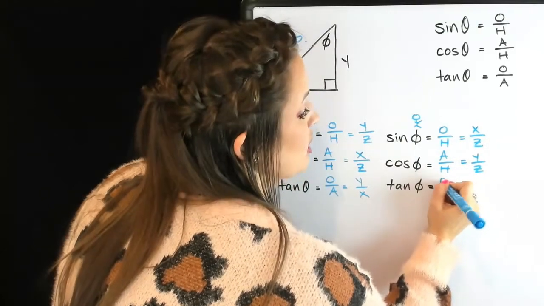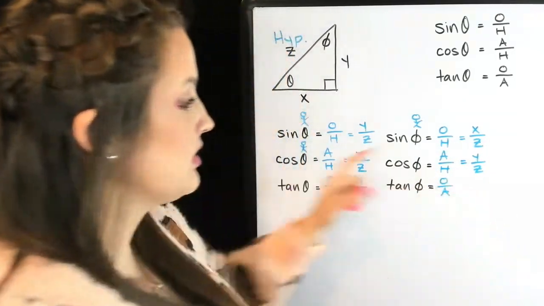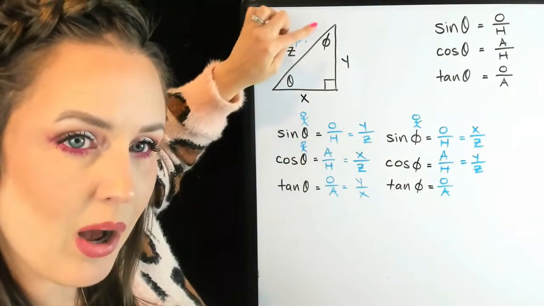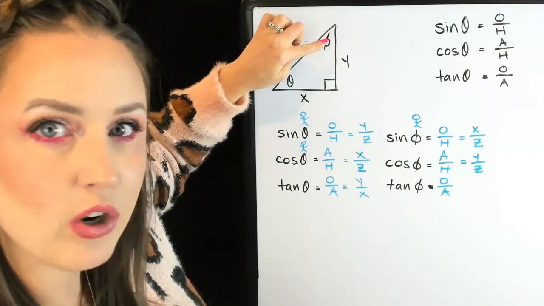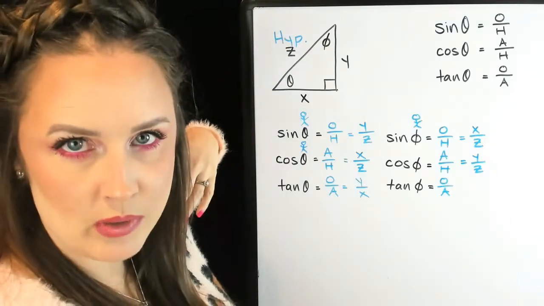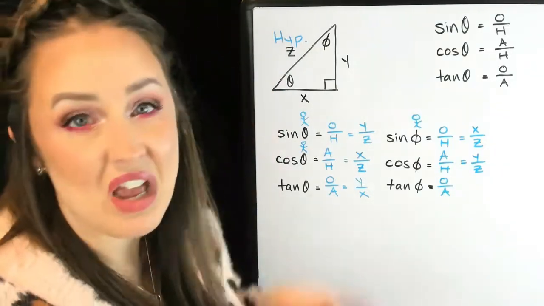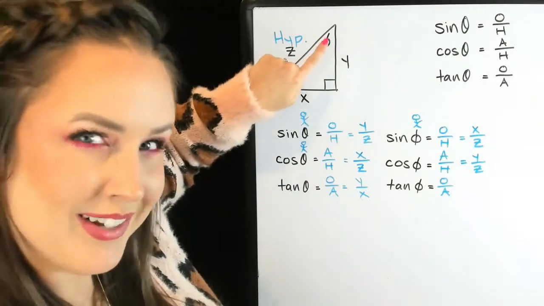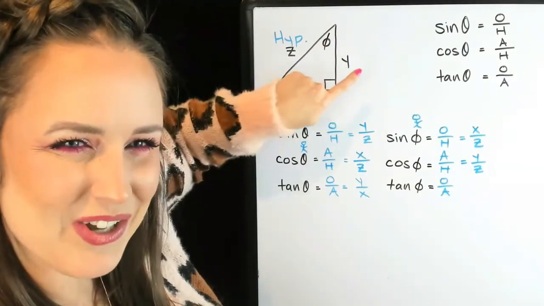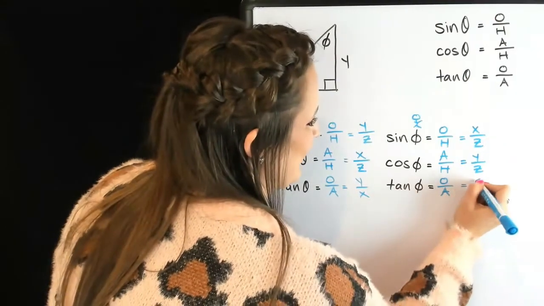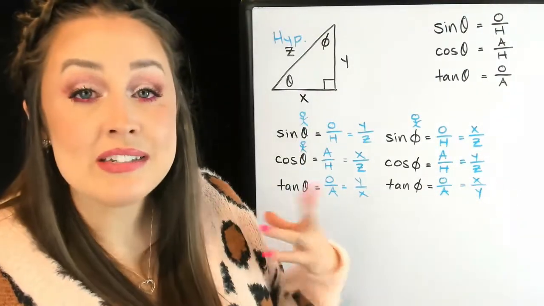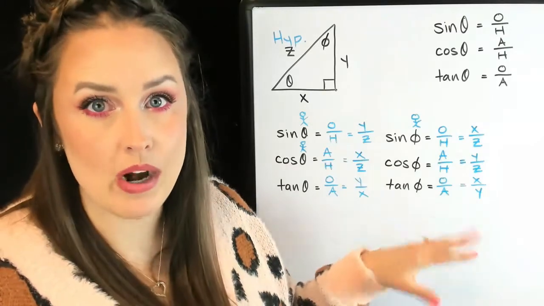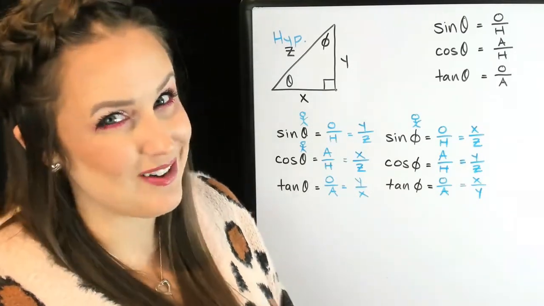Last one, tangent, toa. Sohcahtoa. So toa would be opposite from phi. I flip-flop between the pronunciations because I've heard it pronounced both ways, so excuse me if I do it both ways. So tangent from here is opposite x over adjacent y. So that was an example just using letters, but let's do another one next where I throw numbers into the mix and see how that works out.